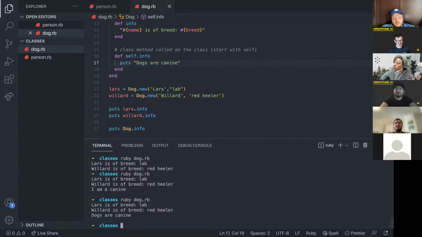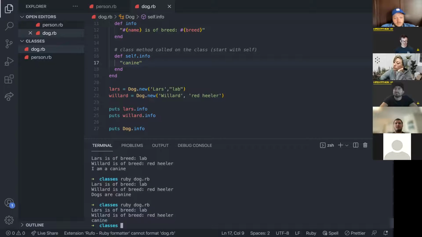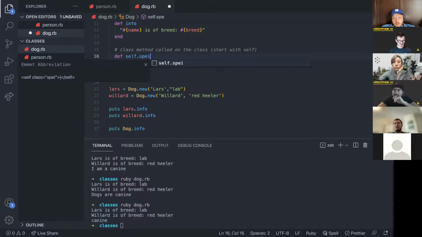Like every dog is going to be a canine. I could just have that, return canine. What is that? Is that the species? Could maybe just call that method species instead.